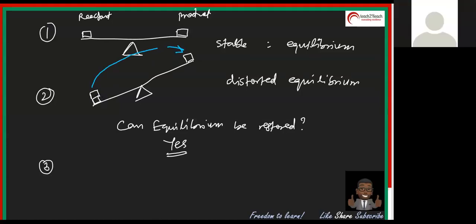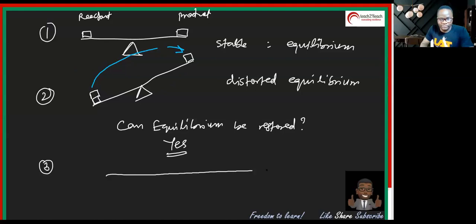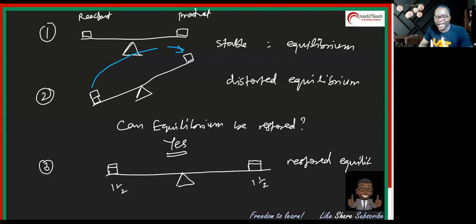So to restore the equilibrium, the reaction has taken part of the reactant to form equilibrium. So I have a block, and let's now say I have half, because I am taking half of this to put to the product side. So now I have 1.5 on this side, I have 1.5 on the other side. So equilibrium is restored. Restored equilibrium. So while the reaction was restoring itself, you notice that materials were moving from the reactant to the what?